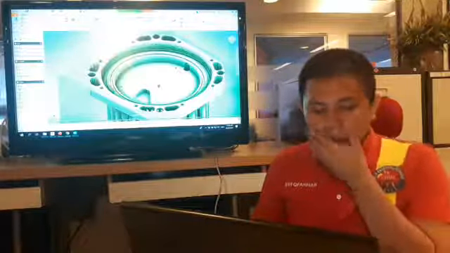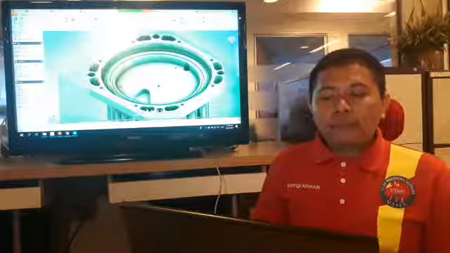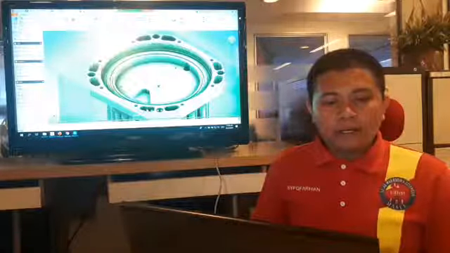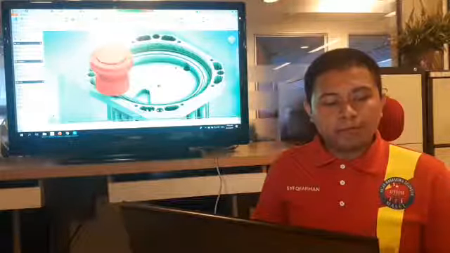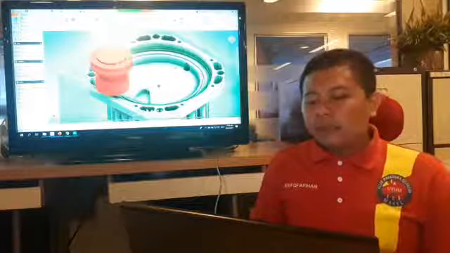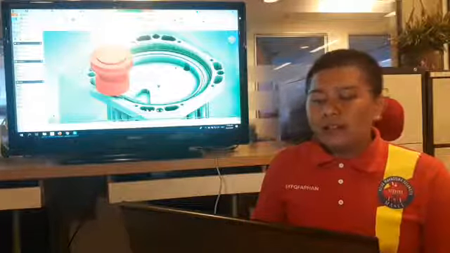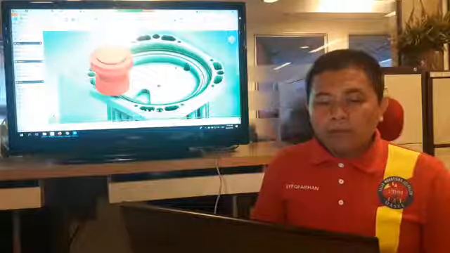Okay, I simply play again, make it a little bit fast. So as you can see, my parts become red in color over here. Okay, the reason is because these tools and this holder already touch the parts. So you can customize your tools.